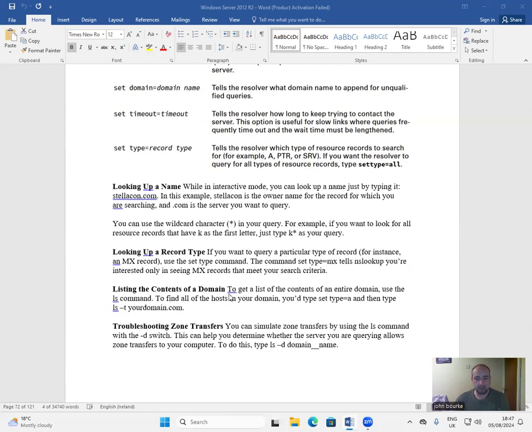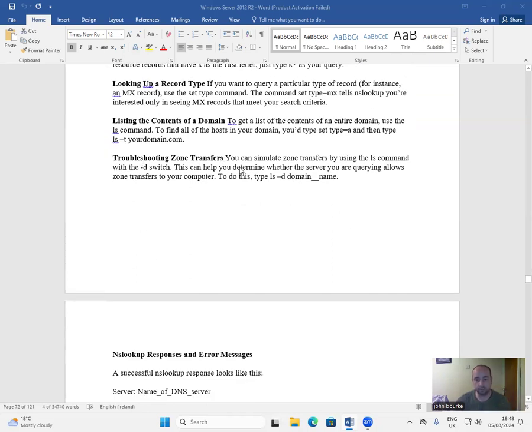Listing the contents of a domain. To get a list of the contents of an entire domain, use the ls command. To find all of the hosts in your domain, you'd type set type equals a and then type ls -t yourdomain.com.